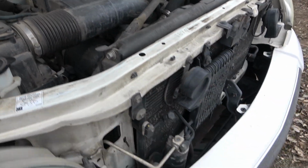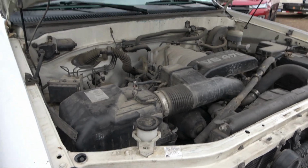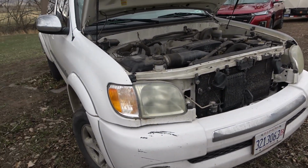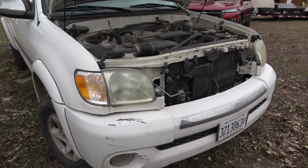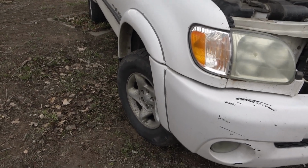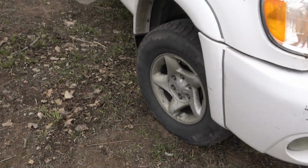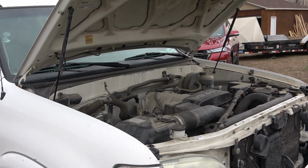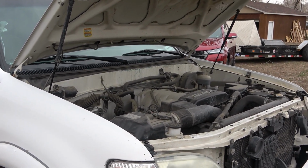I've had some small Toyotas back when I just used to call them trucks. They didn't call them all these names. Tacos, Tacomas. I've had those before they were called Tacomas. Is that the factory wheel? Yeah, it's still factory. Everything, like I said, the only thing I've had to do is struts and suspension and just change that oil.